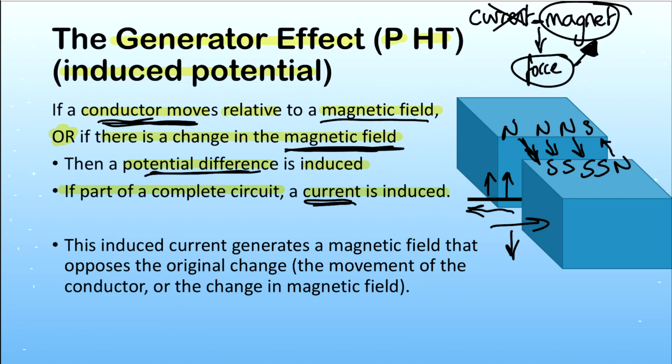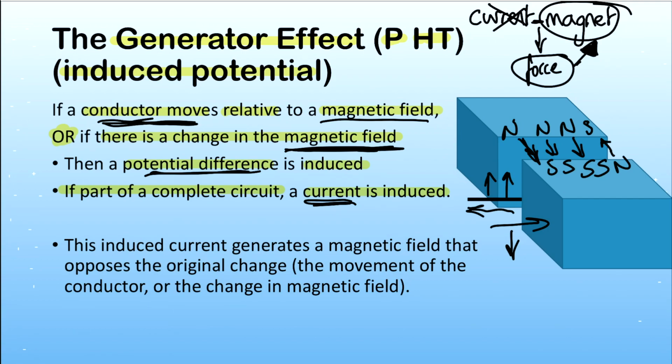So it's quite a nice question there, actually saying, well, if you've got this setup and the current is moving this way to the left, what could you do to the setup to change the direction of the current? So you could flip the magnetic field, or you could flip the direction of the movement, the force, and that applies to the motor effect too. So to get a different direction of force, you could change the direction of current, or you could change the direction of the magnetic field.